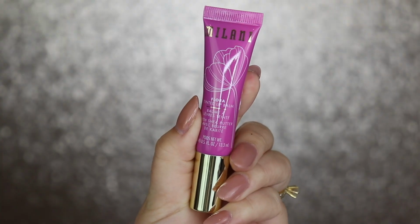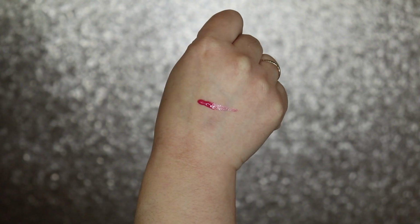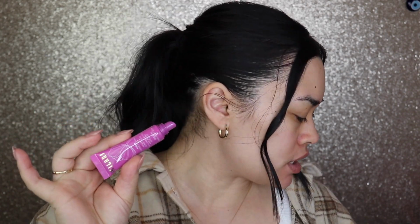It's the Flora Tinted Lip Balm. This isn't sticky. This is high shine that hydrates, softens, and nourishes with a sweet lemon blossom flavor that will have you reapplying on repeat. This is infused with moisturizing shea butter, a subtle pink tint with a shiny finish, sweet lemon blossom flavor. This MSRP is $6.97, and you can only get this at Walmart. Only at Walmart, and this is made in the US. The packaging is cute.